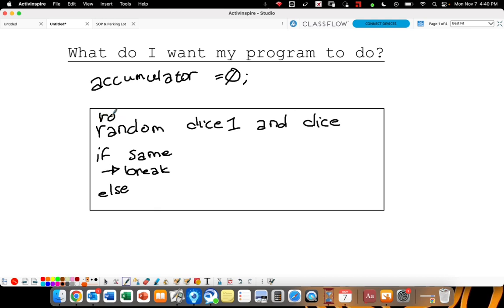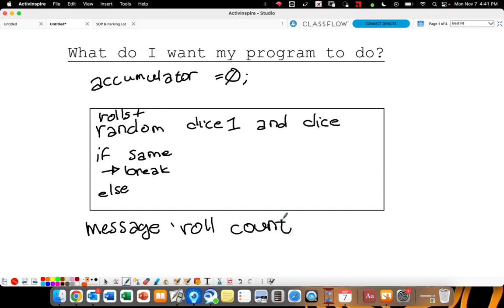I'm going to keep track of my rolls right at the start, adding something to my rolls every time this runs. And then after, we're going to need some type of message that refers to the number of rolls that it took. So it's going to call back my accumulator here. So, message for roll count.